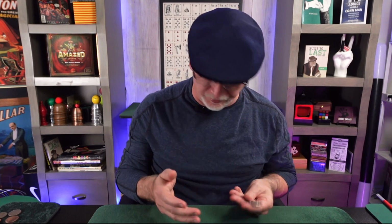This is not only good for presentation hooks, it's also a nice way to naturally move a coin from one hand to the other as you roll it across. And sometimes you'll want to do casual transfers, and as opposed to just putting the coin there, you naturally roll it. That's a good way to get around those moments.